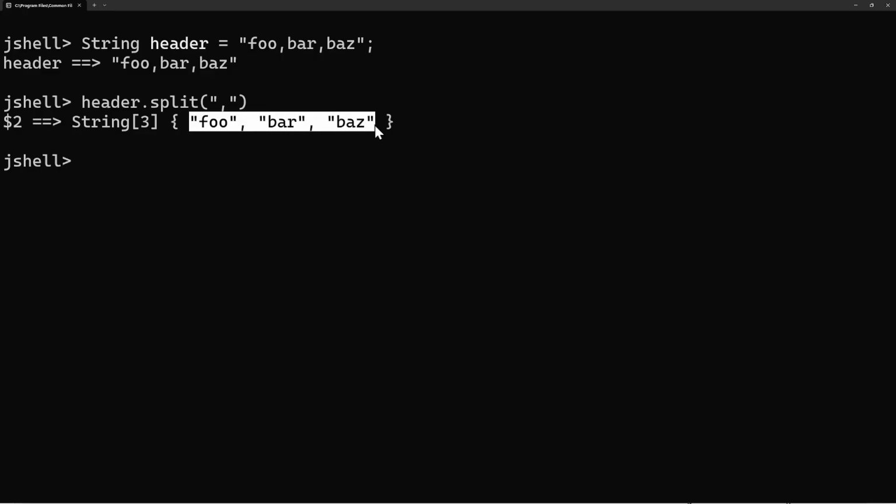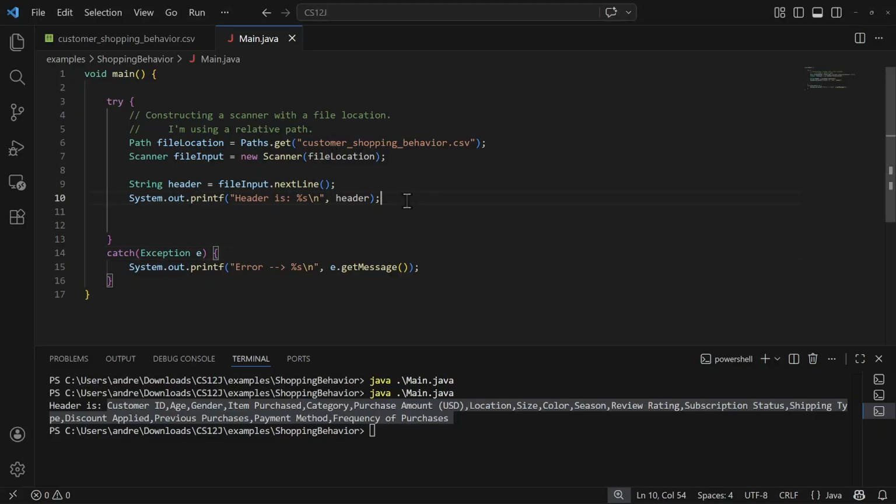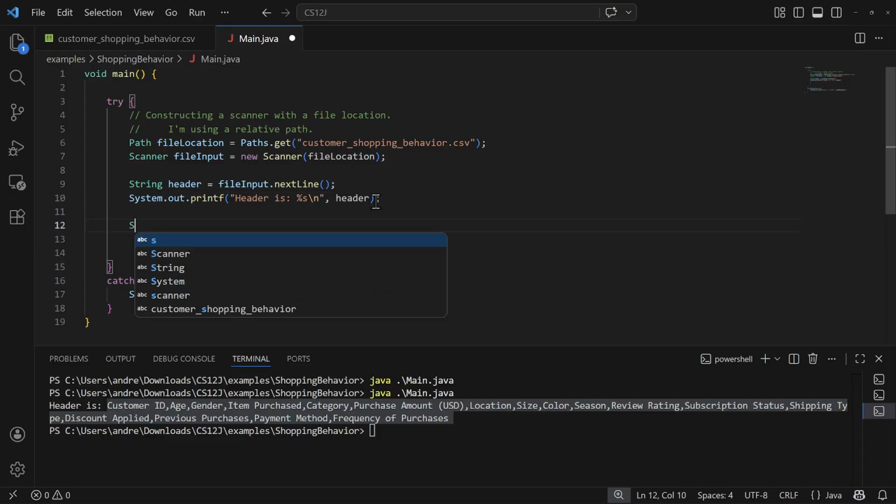In particular, this contains however many strings, 3 in this case. I'm planning on splitting this header, and I'll call it features. And it does return a string array.